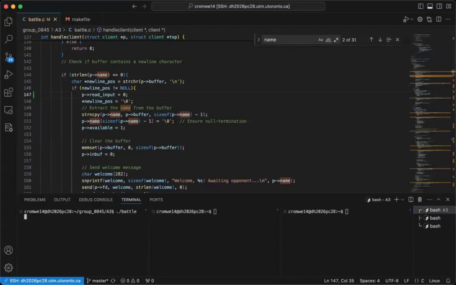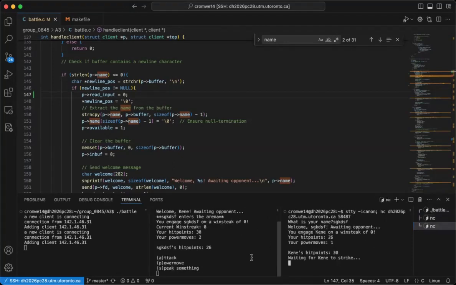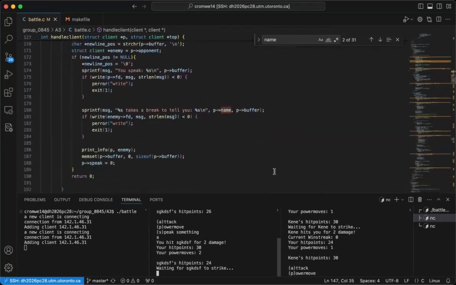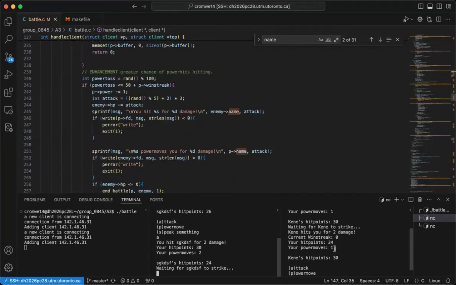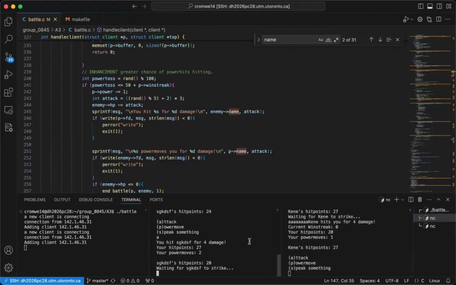Okay, to show combat, we will once again be starting our client, connecting two players together, one with a name, one with another name, and they get connected together. There's two moves you can do: attack, which is a random number from 1 to 3 or 1 to 6, and power move. On your turn, you can only attack on your own turn. On this player, I can't attack, but on this player, I can.